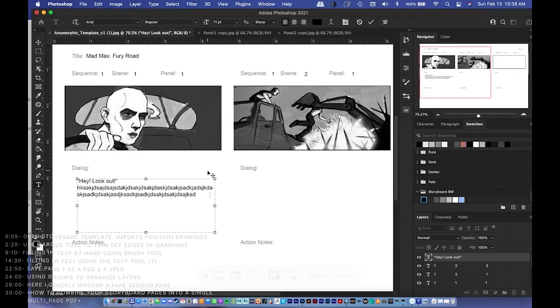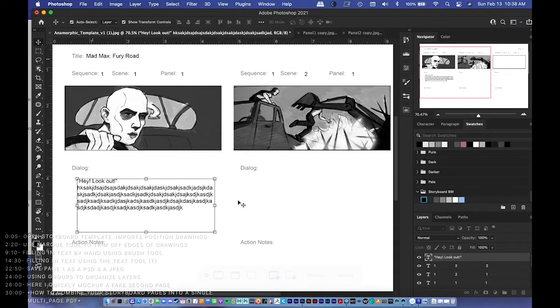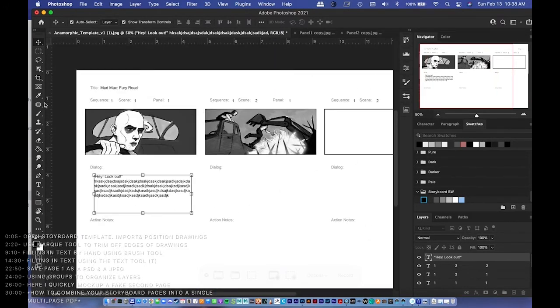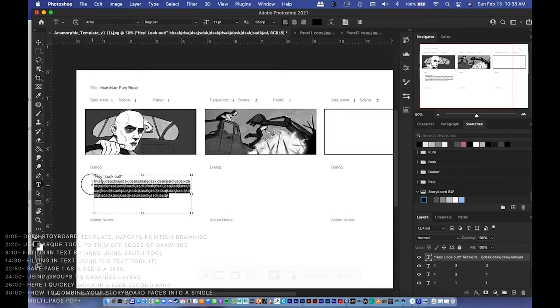So you can see here as I type things out for the dialogue that it automatically fits within that field that we created here. And so for dialogue, you can just do this once and then do what we did up here, where we just duplicate it a bunch of times and then retype different dialogue you want the characters to say. So I'm just going to click in here and delete out the random letters I was typing.